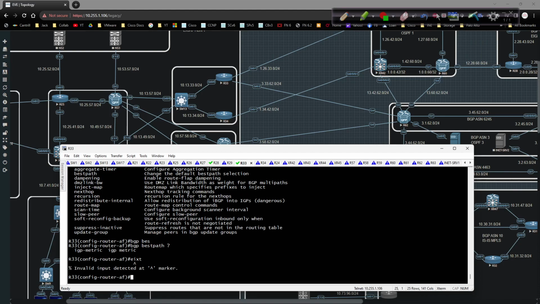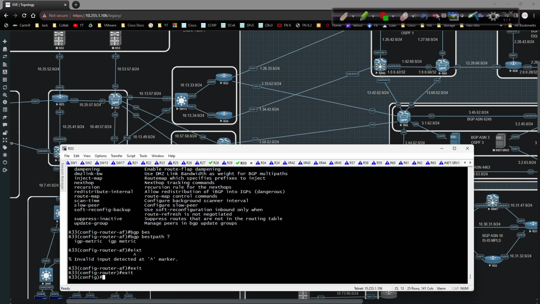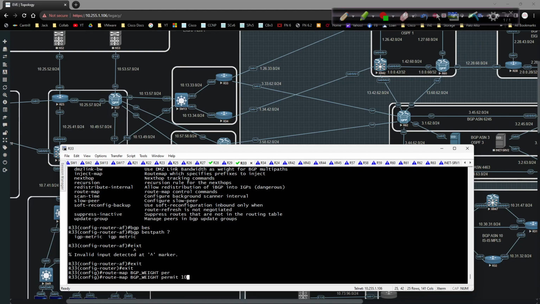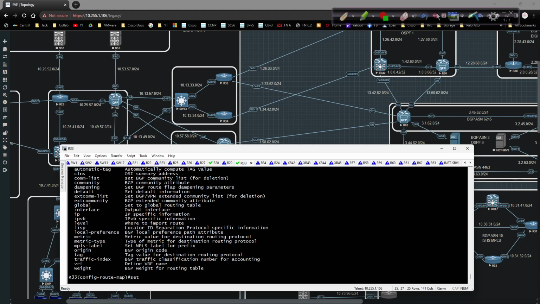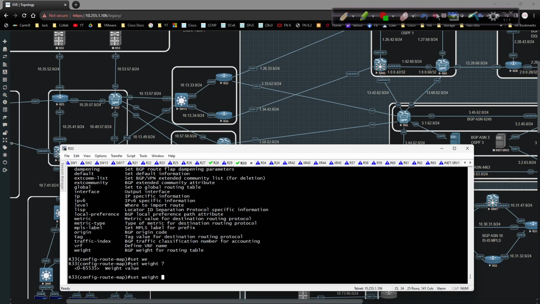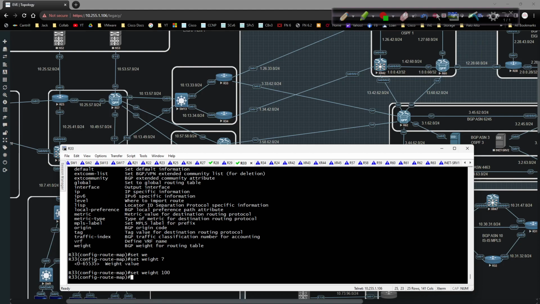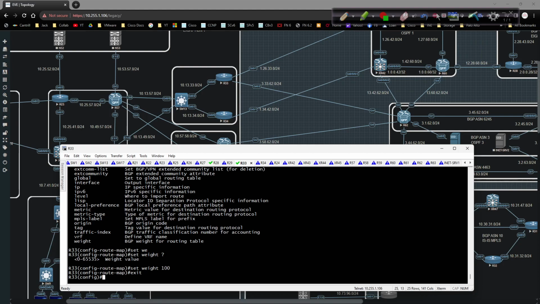So what I'll do first is create a route map. I'll type route-map BGP-weight permit 10, and set the weight to be 100. Then I'll get out of here and do show run section bgp.